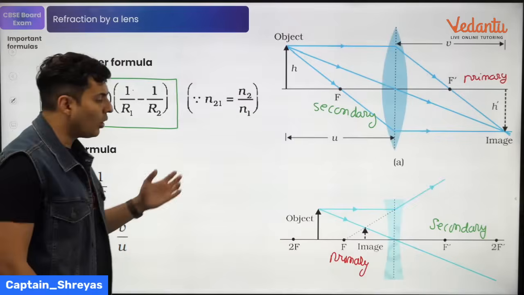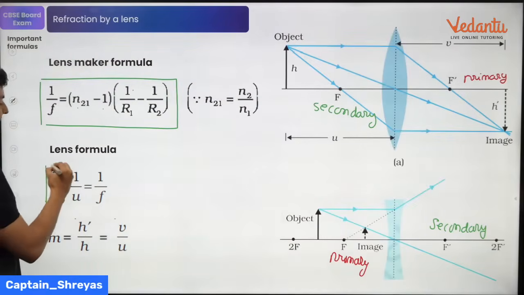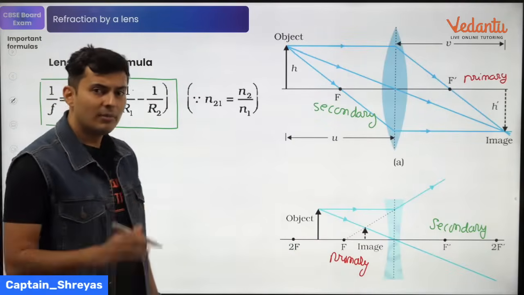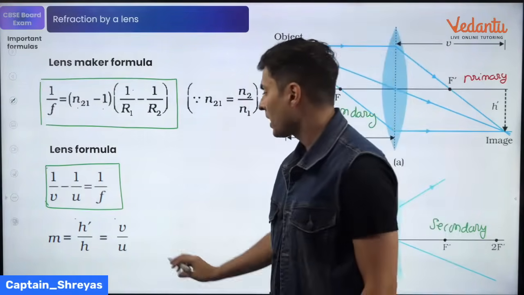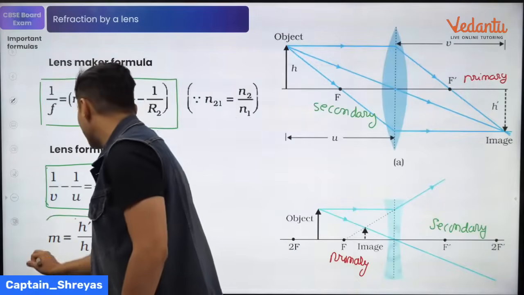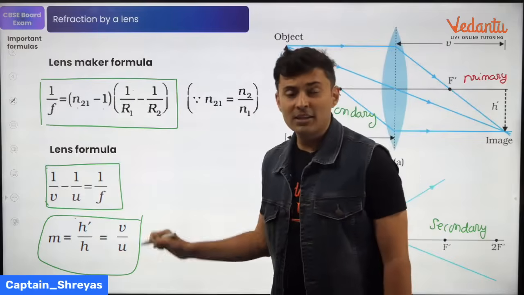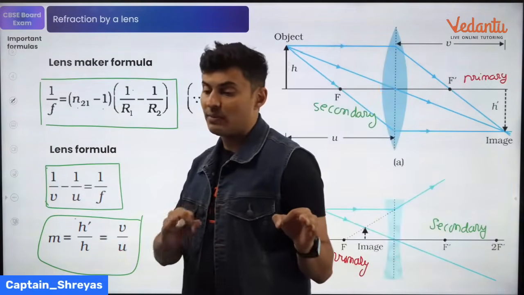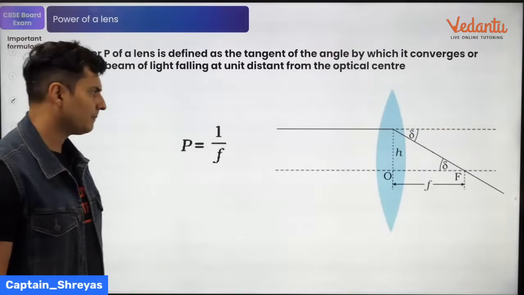If I tell you where the object is, you can find the image using this formula. You can see this formula is very similar to the mirror formula. The only difference is the negative sign. In mirror, it was 1 by V plus 1 by U. Here it is 1 by V minus 1 by U. Magnification is also very similar, but the only difference is the sign again. In mirror, there was a minus sign, minus V by U. In lens, there is no minus, it is just plus V by U. So that's the major difference between lenses and mirrors.